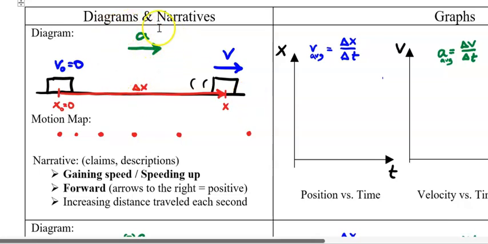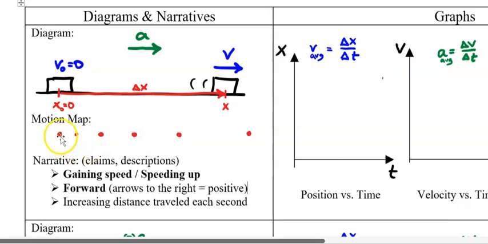And we say over the entire motion we have a constant acceleration a, and its arrow is also to the right. So we're representing these vectors as labeled arrows. And of course, if there were numbers, we could put a equals whatever number that is. Let's say 5 or 20 or whatever it may be.